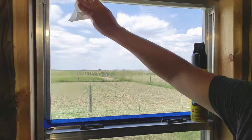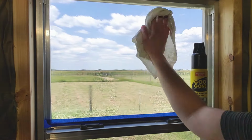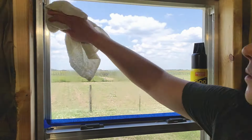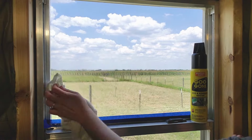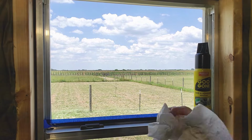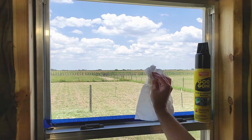Now that I've gotten it all off, I'm going to wipe the window and then clean the surface with soap and water. Goo Gone helped clean the window, and it was so easy.